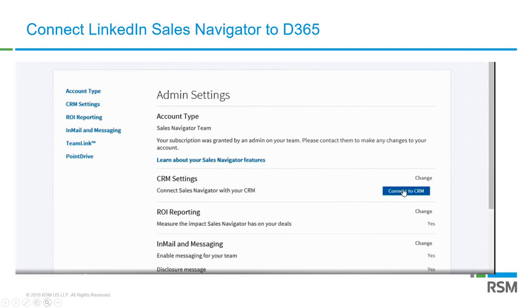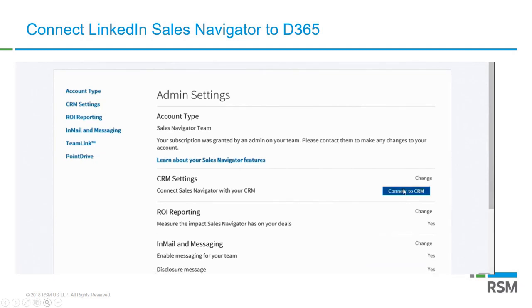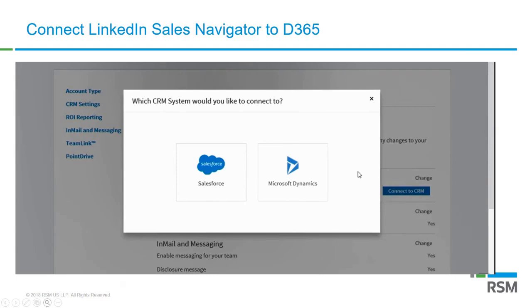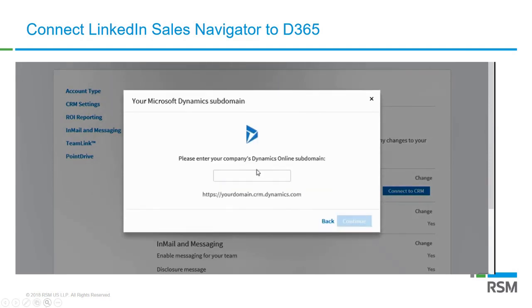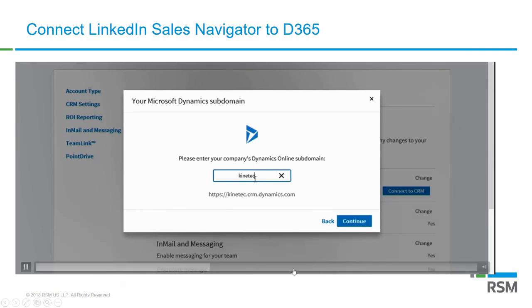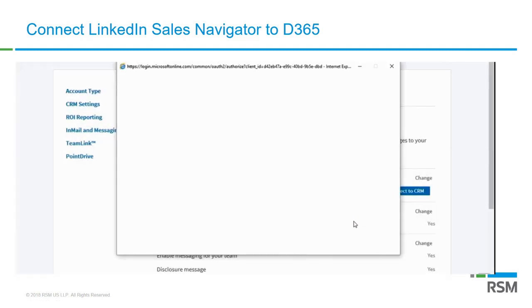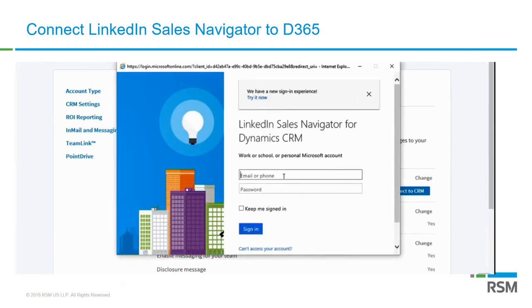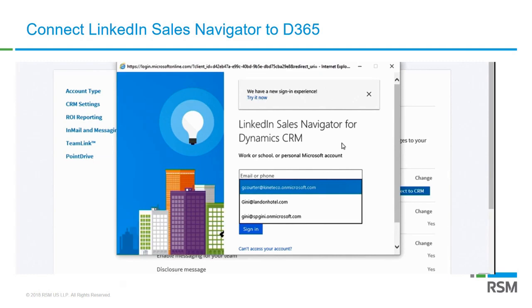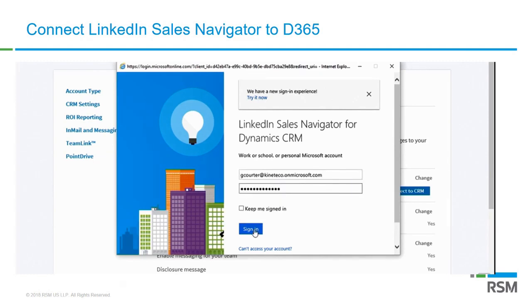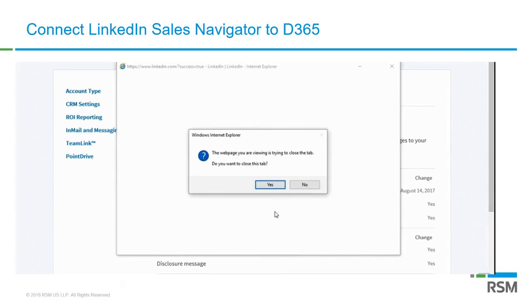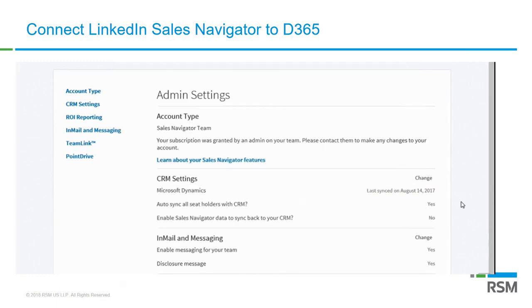You can see that Connect to CRM button. It's really, really easy to do that. The only thing you have to do is just click that. Then you're going to pick the correct CRM system, in our case, obviously Dynamics 365. You're going to enter your domain and it will put it right here in the middle. As you can see, that's all I have to do. Nothing else, not the complete URL, just the domain. I'm going to click on that button over there, put in my login information, email address, password. I'm going to click on sign in. And that is it. That is all that you have to do. So you can imagine how easy it is for us to very quickly connect Sales Navigator to Dynamics 365.